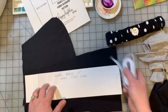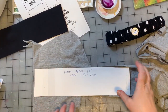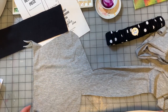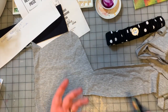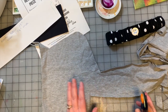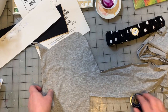So, all right, we're going to cut our fabric. I'm going to cut some black and some gray, and I'm going to cut a couple pieces of elastic, and I'll be right back. I will say, if you're doing this like I am and you're literally cutting this out of scraps, this is too narrow right here. What I'm literally doing is piecing the scraps together before I cut my pattern piece out. So I'm using a serger, which is a 4-thread overlock. If you don't know what that is and you don't have one, you can use a regular sewing machine, but use a zigzag stitch and piece your pieces together.